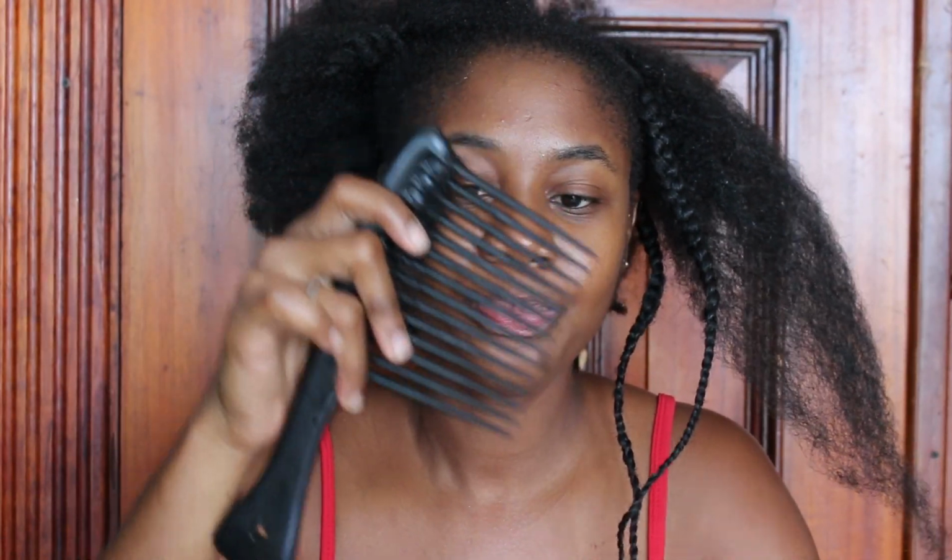So I use this to spray the hair first because the hair was looking like this. I spray the hair, and then I get this long white tooth comb. It has a lot of hair in it right now because I've been combing out the hair. So I use this to detangle with the water and conditioner. I know in my last video I said that water didn't really help to detangle the hair, but I added conditioner to it and that made a lot more difference.